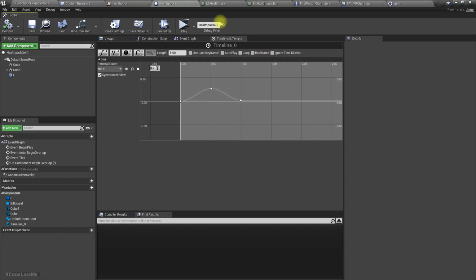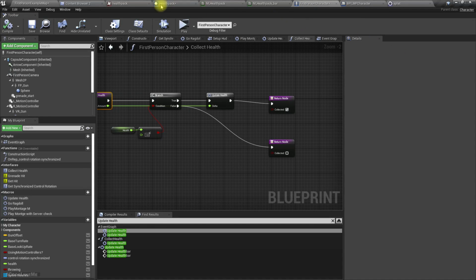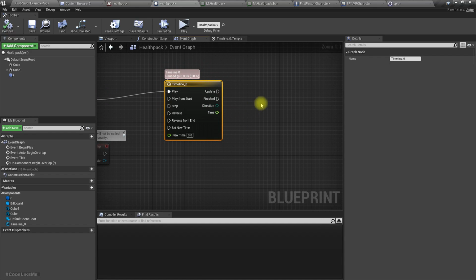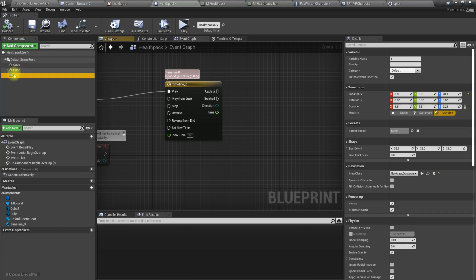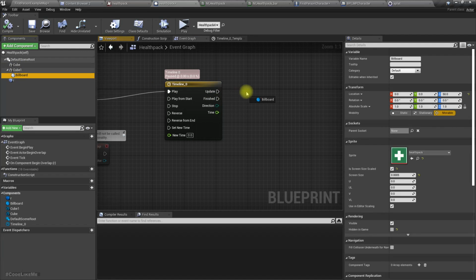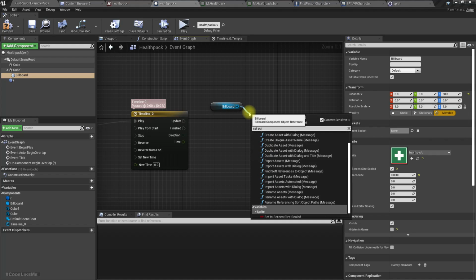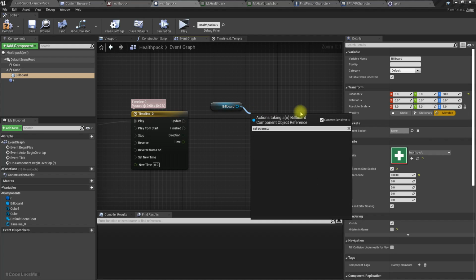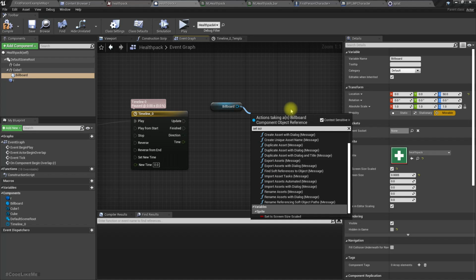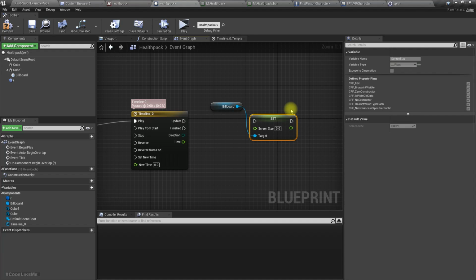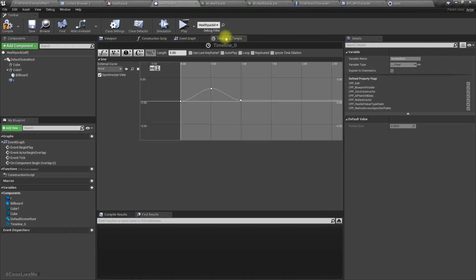Okay, here. So using the time, let's set the billboard screen size. So time is here 0.